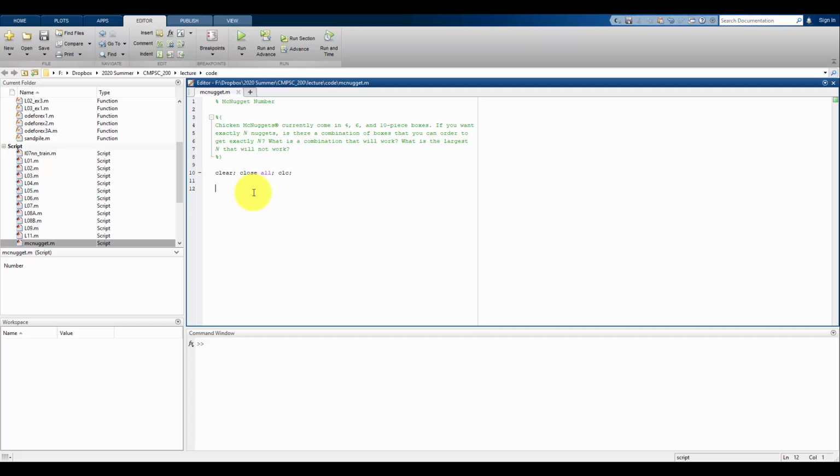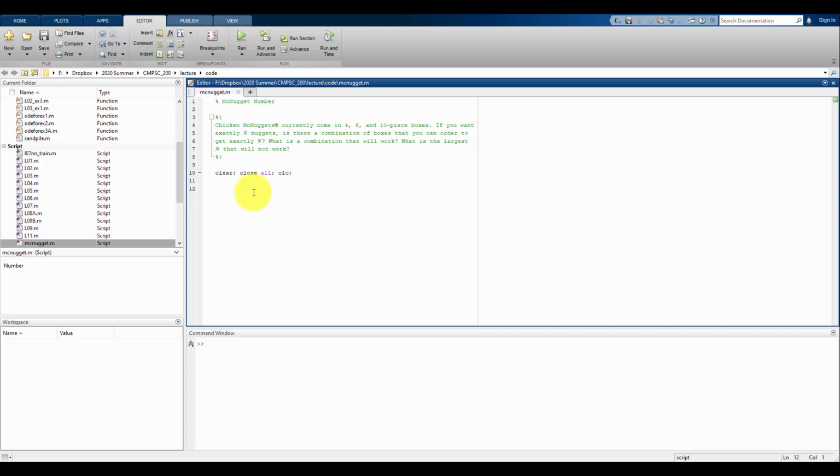All right, so when reading this, what we want to think about is, very often it's going to be helpful, if we wanted to do this just by hand on paper, what would we do? So if we were given a number, again, let's say 8, we could say, all right, is 8 a McNugget number? How can I combine 4, 6, and 10 to get 8?